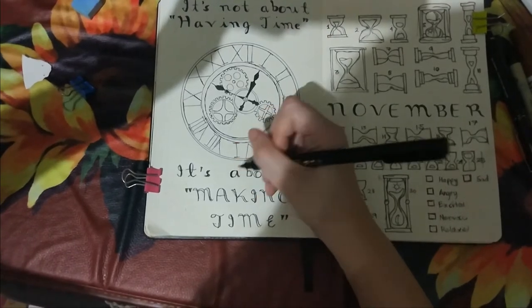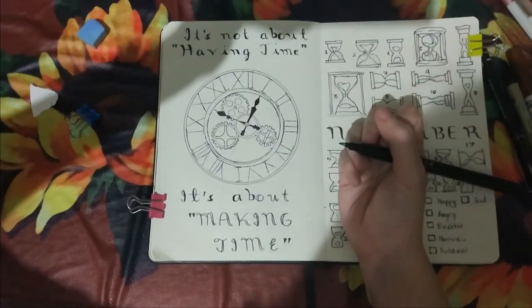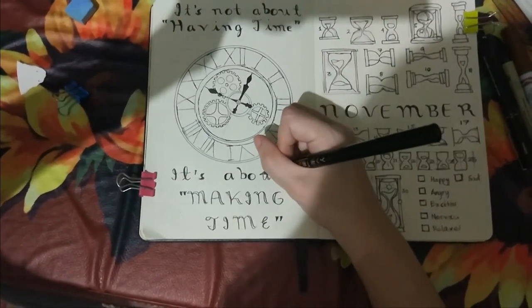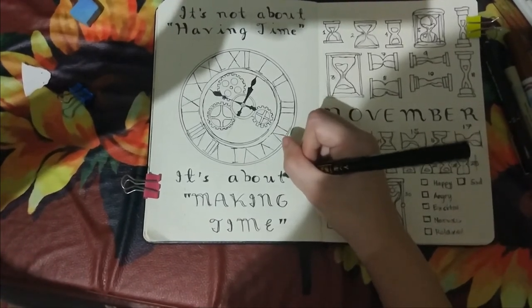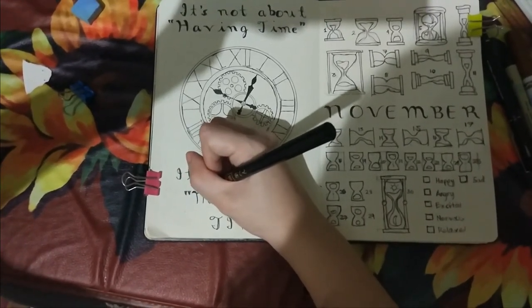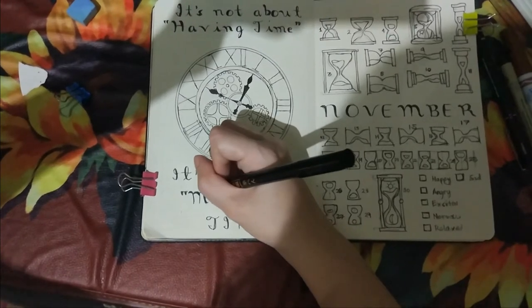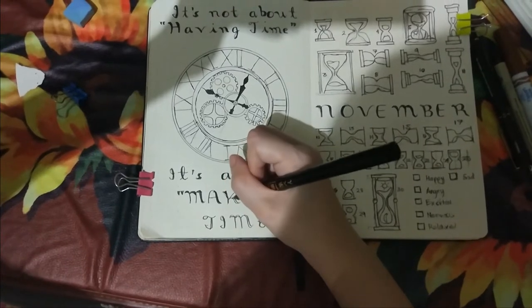I also make time in specific ways to greet relatives and friends a happy birthday. And speaking of birthdays, I always remembered before the day arrived and after the day arrived, but never on the day. But now that I have a place to write, to remind me, I actually greet people on the day of their birth.